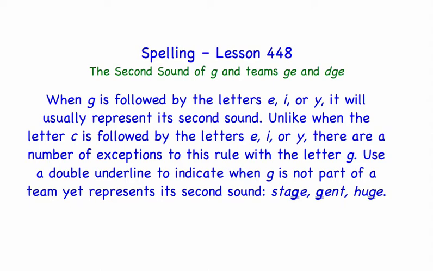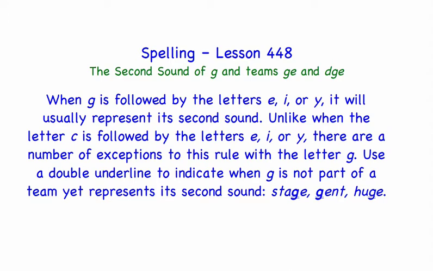When G is followed by the letters E, I, or Y, it will usually represent its second sound. Unlike when the letter C is followed by the letters E, I, or Y, there are a number of exceptions to this rule with the letter G. If you'll remember, with the letter C, there are virtually no exceptions to this rule.